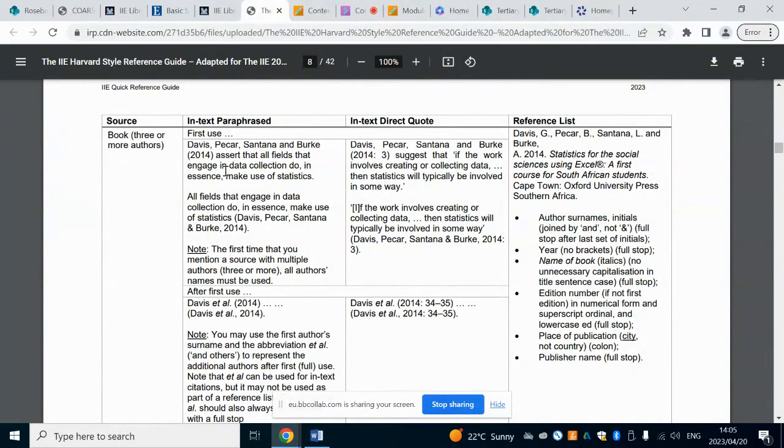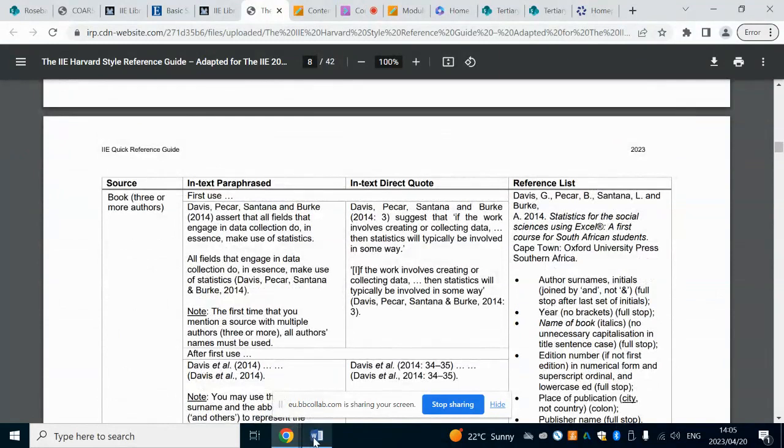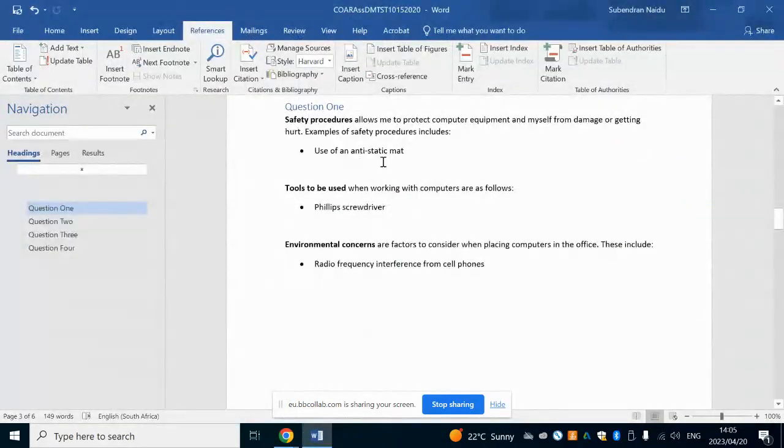If I'm saying that these authors tell me that, let's have a look here. Safety procedures allow me to protect computer equipment and myself from damage or from getting hurt. Now, where did I get that information on safety procedures from? I got it from the textbook.